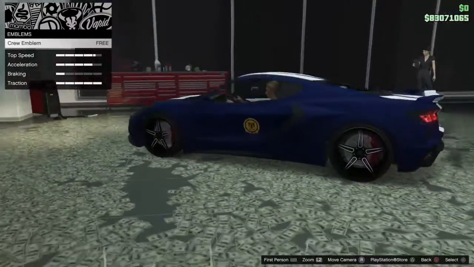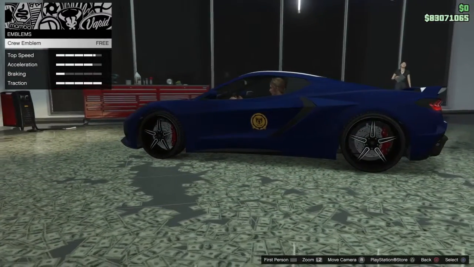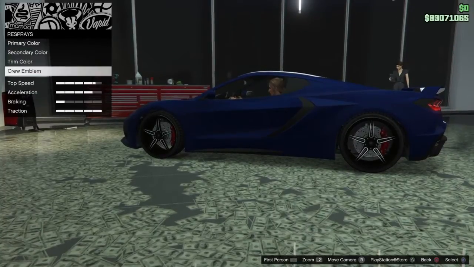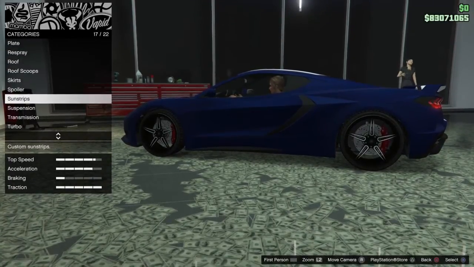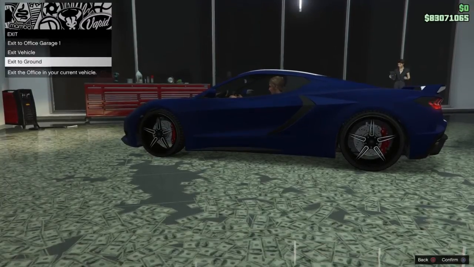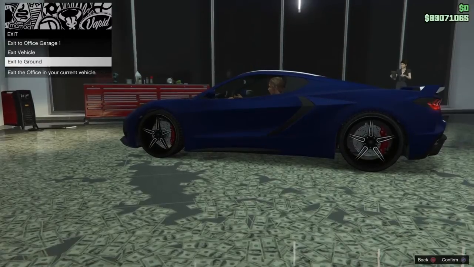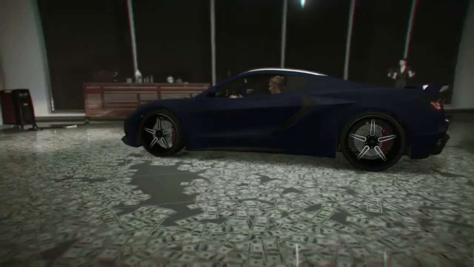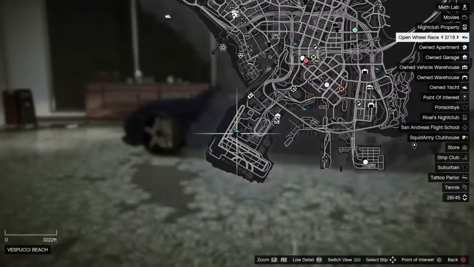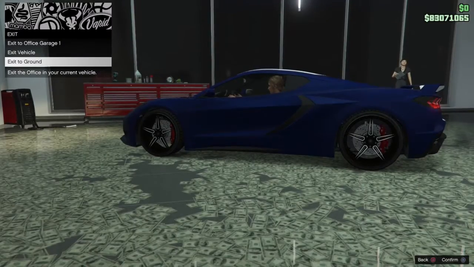Crew emblem, pretty small, considering other cars that we've reviewed recently. Not bad. So that's about everything, I guess. So now we're gonna exit to the ground. We're gonna drive around a bit. We'll head down to LSIA, I guess, and do our performance testing.